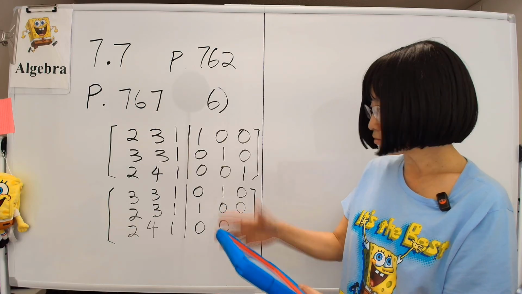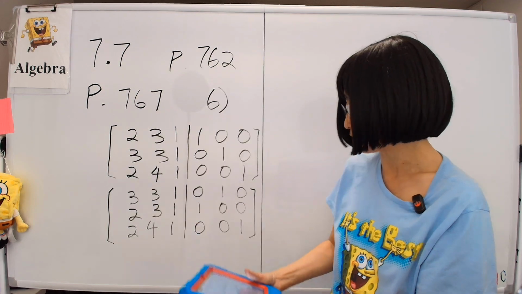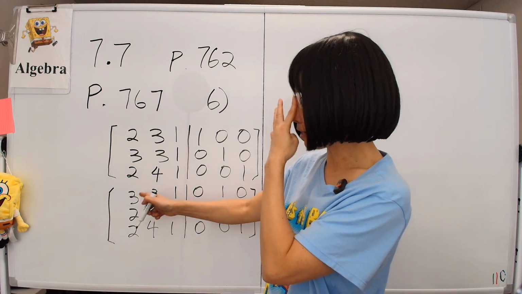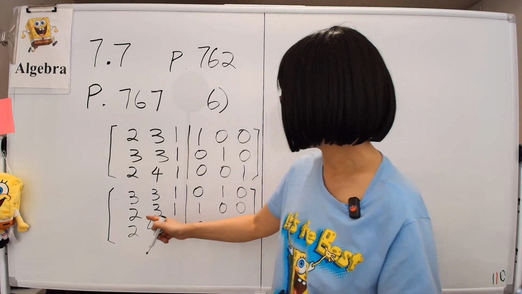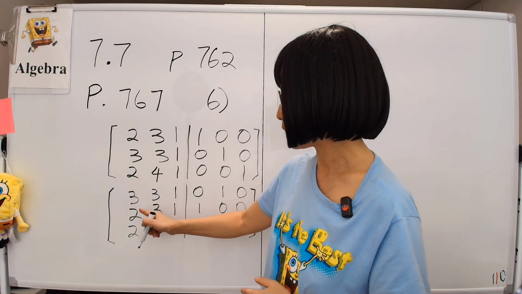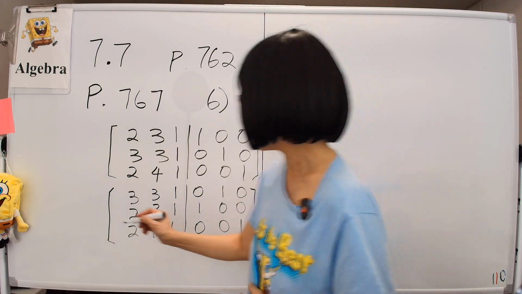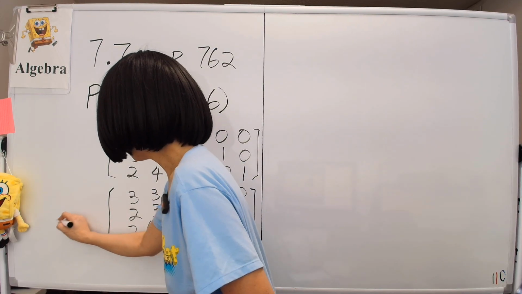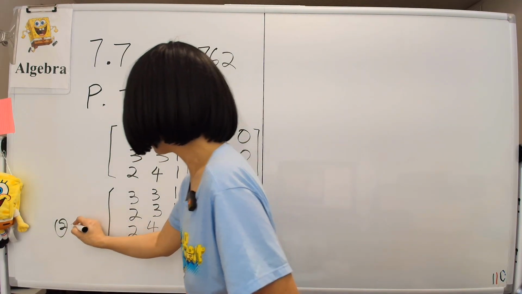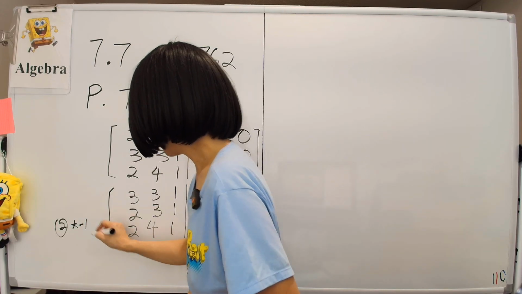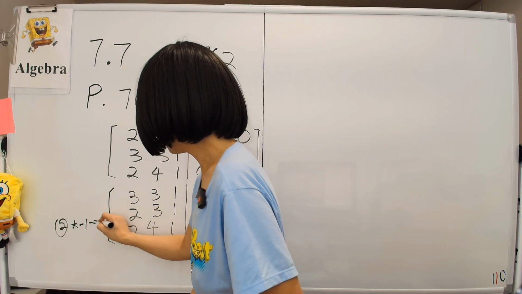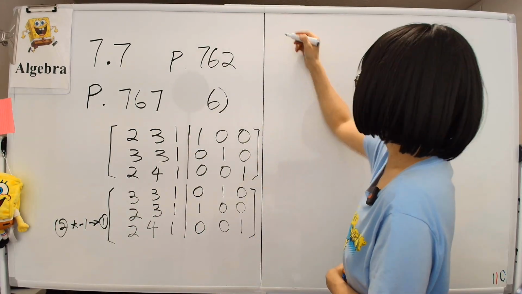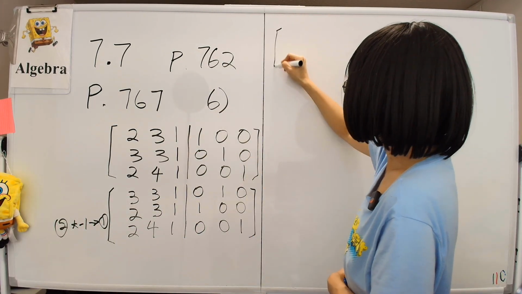3, 2, 2. Oh well, actually it's not as bad as it looks. We only have to knock this thing into 1. So we'll take this row times minus 1 and add it to that thing. All right, so we'll take row 2 times minus 1, and then add it into row 1. And we'll write down the result over here.